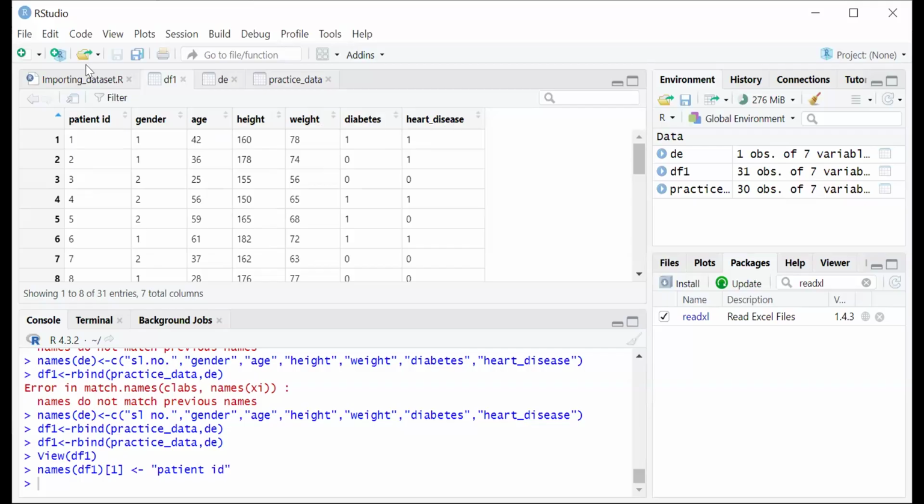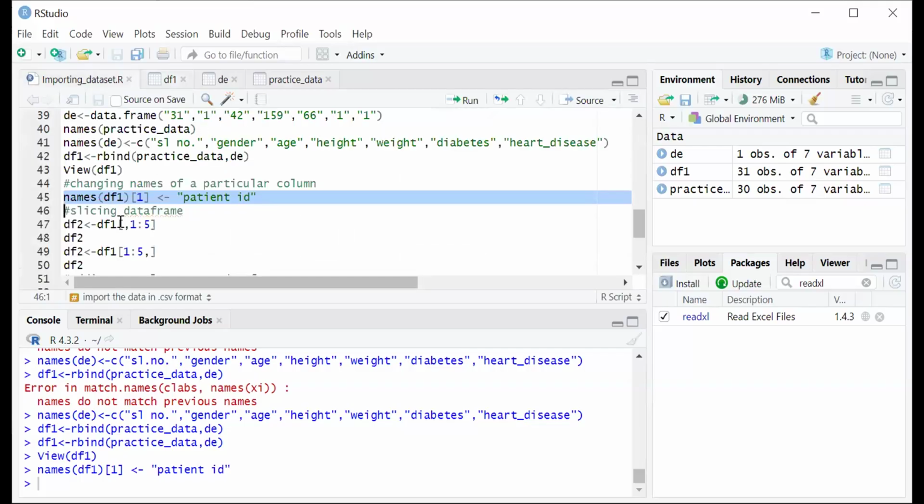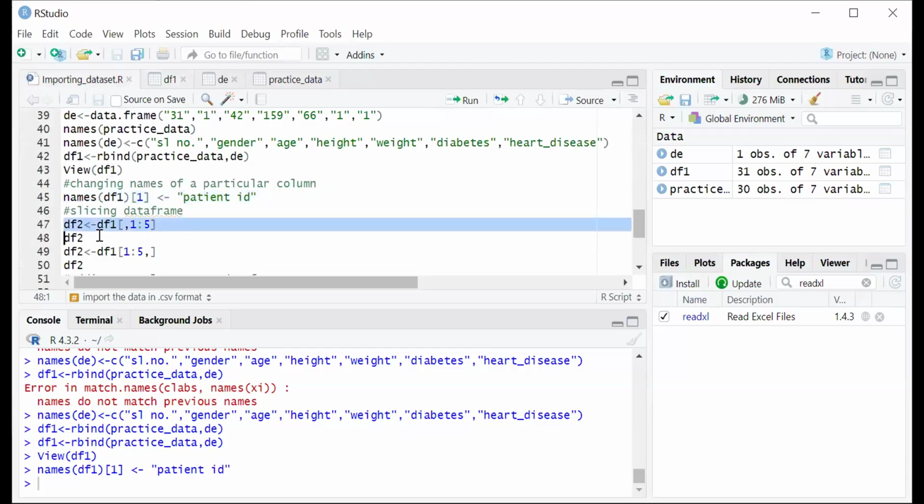So I'll slice the data frame and create a new data frame from that. In the first part, this is the row. I'm not mentioning anything there, so every row will be kept, all the information for all the 31 patients.